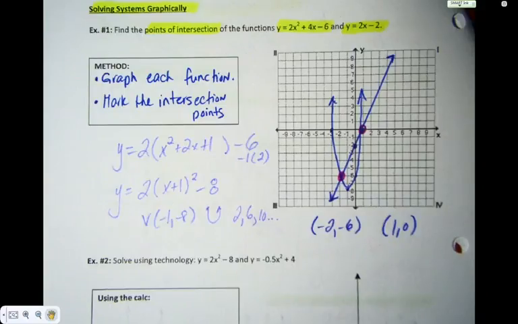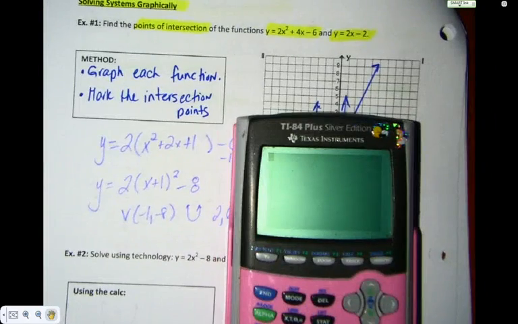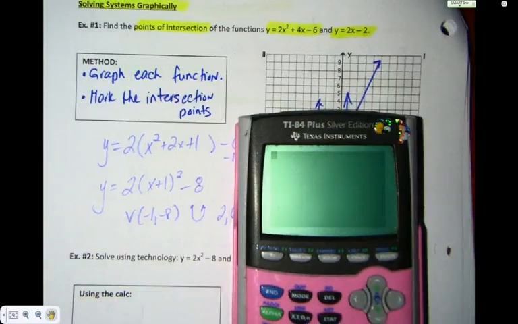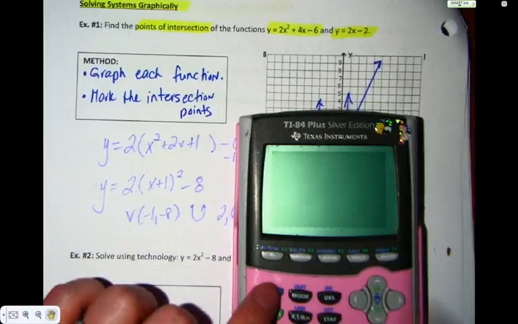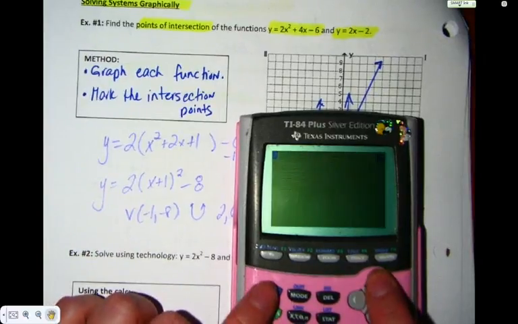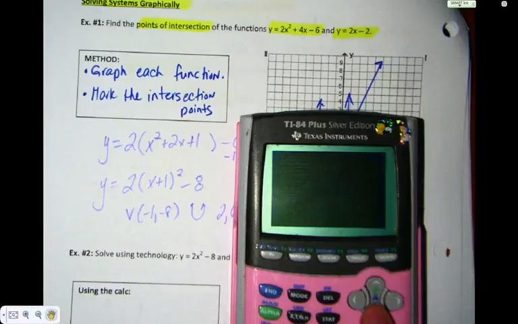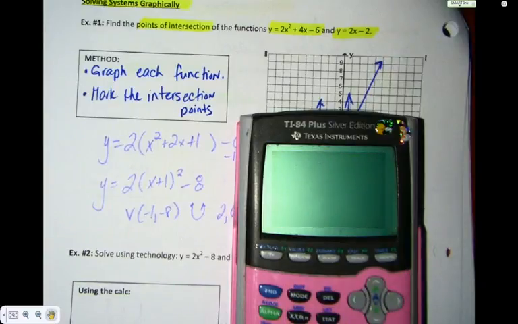Let's do it on the calc. We'll see how bright the screens are. How do you make them brighter? You can make them brighter, just change the contrast. Hold the second and hold the up arrow, will make it darker. And the up arrow and down arrow will make it lighter. Second and up and down arrow, depending which way you want to go.